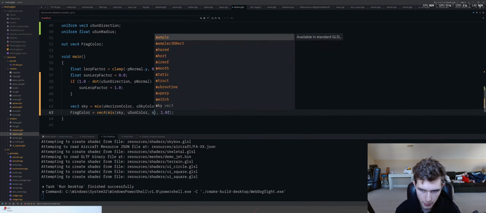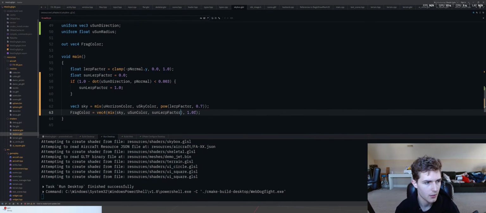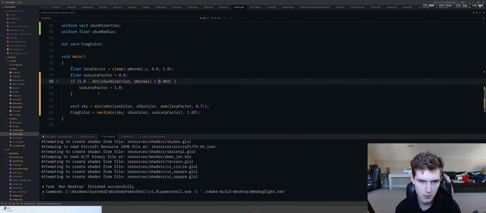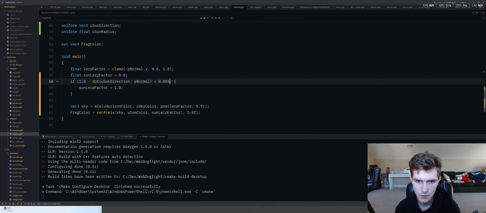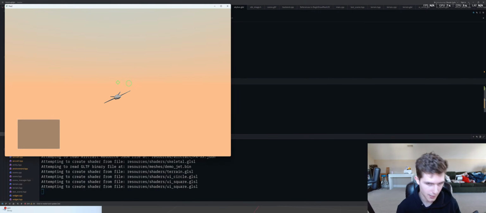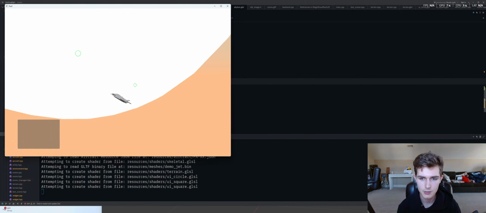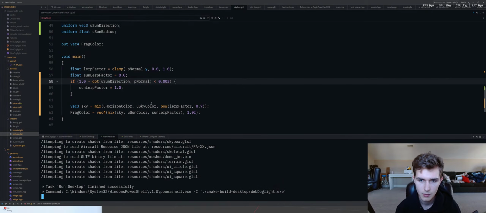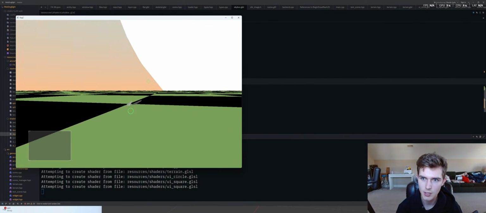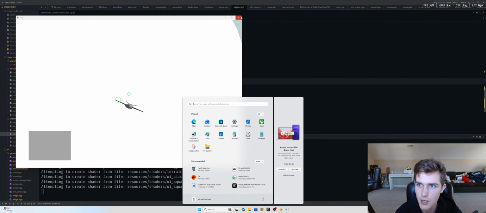Are we still using the power sun lerp factor? That wouldn't change anything though. 1 times 1. What? If sun lerp factor is any of that stuff, time reminder. I know, I'm watching the time, dude. Yeah, it's actually getting uncomfortably close, but I don't care. If we set it to 0, what happens? Because nothing seems to be quite changing. Nothing is changing. Hold on.